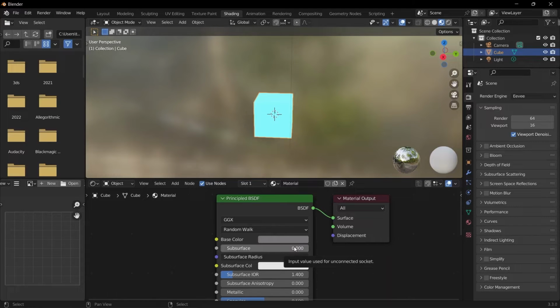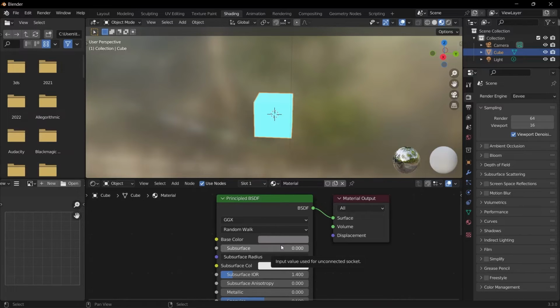Subsurface, or known by its full term, subsurface scattering, is the effect where light enters through a material, bounces around before leaving. So one example of this in real life, if you hold a bright light up to your finger, there's a good chance that you'll see your finger glow red slightly. This is because the light is penetrating through your skin and hitting your red blood cells before being reflected back out of your skin. This is an example of subsurface scattering in real life.